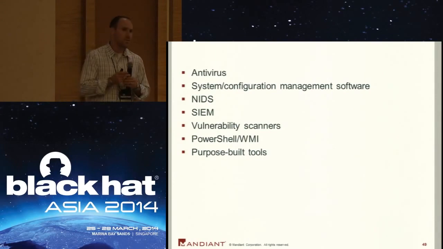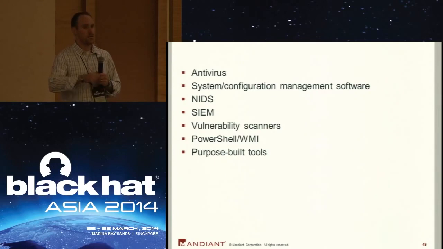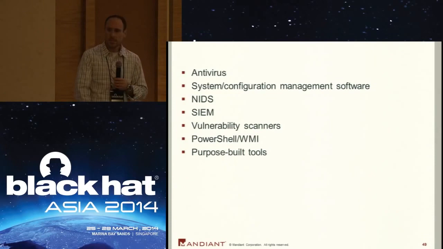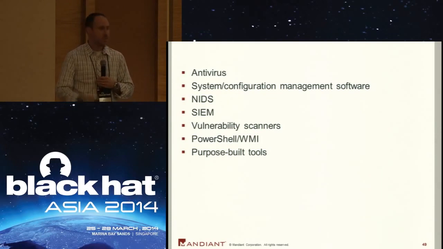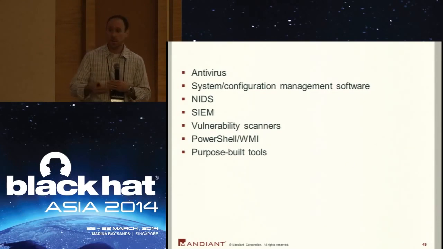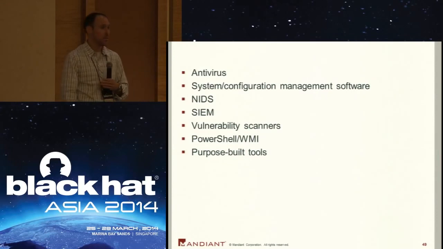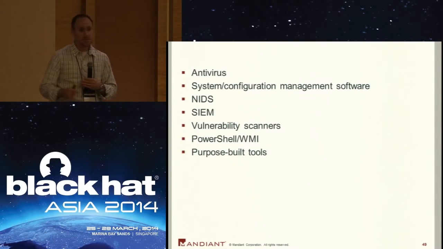You can also use third-party tools that you use to manage software. Oftentimes you can define a query to look for a file or a registry key or something like that. Network intrusion detection systems are very helpful if you have IP addresses or domain names you're looking for, or if you can write custom signatures for any protocols, and granted, it's going to take some more advanced capabilities to do that. Those can be very helpful. The SIEM we've talked about. Some vulnerability scanners have modules that you can repurpose to look for some of these artifacts.